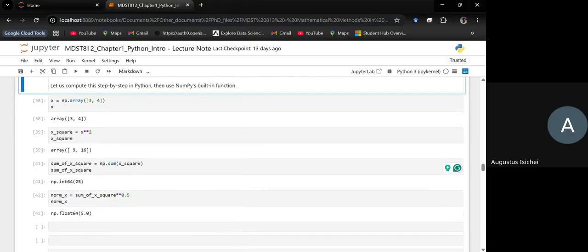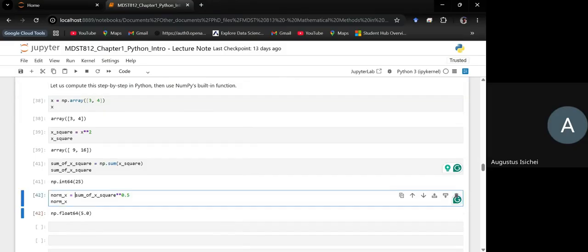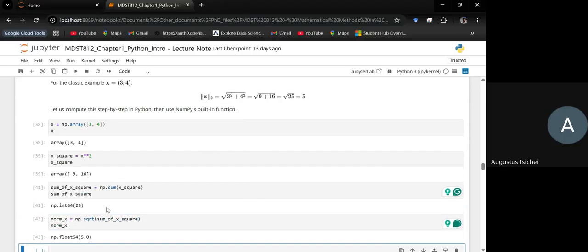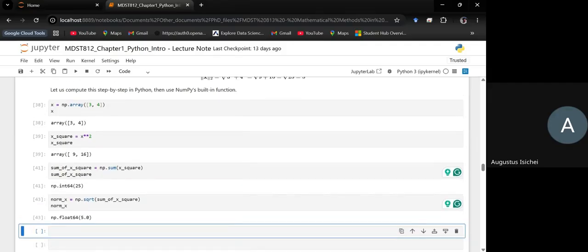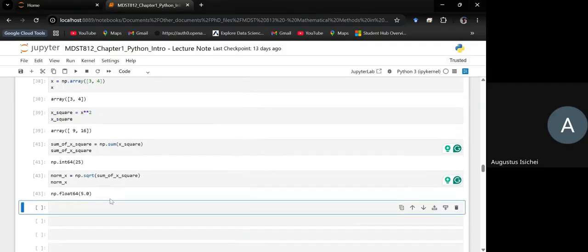Or I can use mp, because there's also a function, mp.sqrt. There's a sqrt function in mp that we can use to calculate the square root. We have the same answer. So these three steps, I can take in just one line of code.